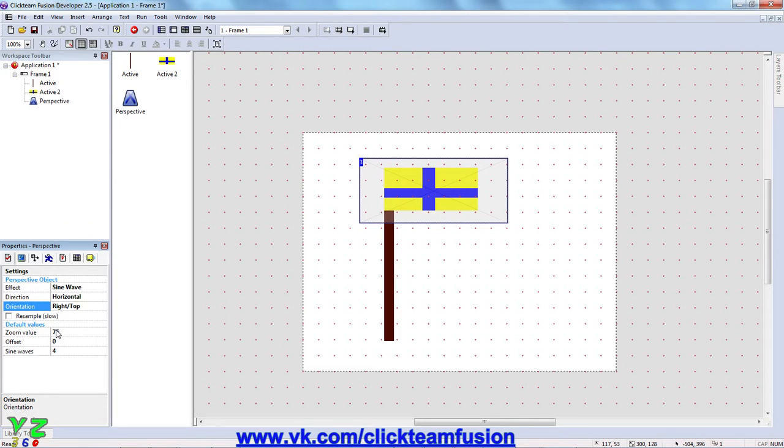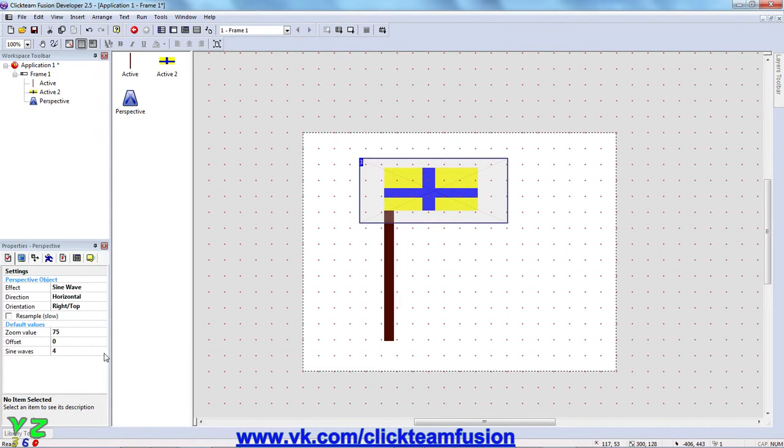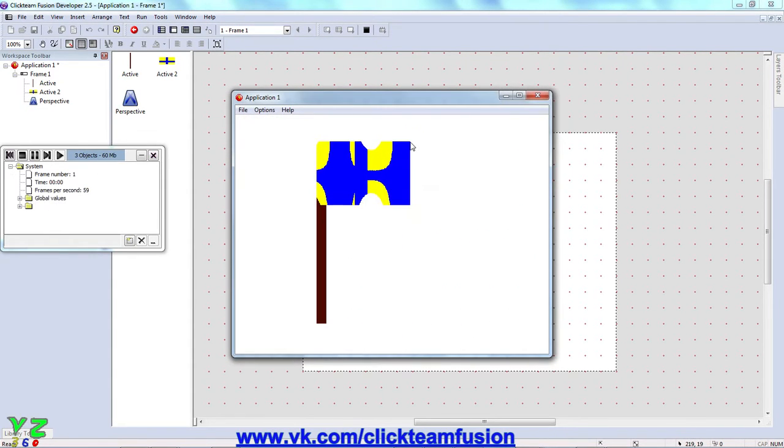Zoom in value. Now that's actually a really important bit. If we leave it at a high value, it will really keep the sine wave very sharp. Let's have one sine wave, and let's run it.